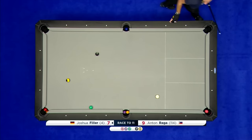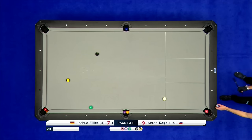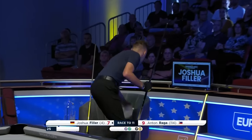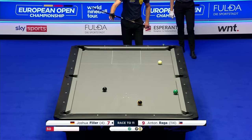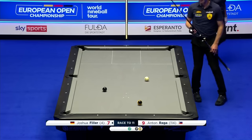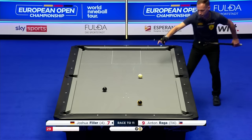Horrible queuing, but the 5 is coached in regardless. Yeah, but the cue ball's drifted away. I know you'd still fancy playing this ball, don't get me wrong, but you could be a lot closer to your work. Got to get the cue ball coming back as well, so he's going to have to draw this back with a little bit of spin. Pass that test.